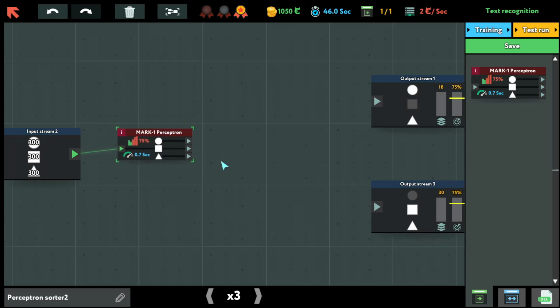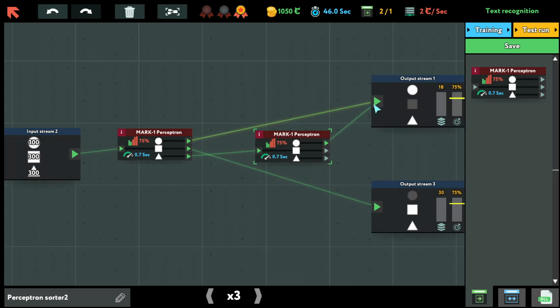Right. Okay, so this would be a bit trickier because you've got that output and that output has to go there, and this output has to go there, and this output potentially goes there. Oh, you can only have one, right? Right, so I think we need a second stage. We can put that. Oh, hang on a minute. I think that will do it, will it? I don't think it will.